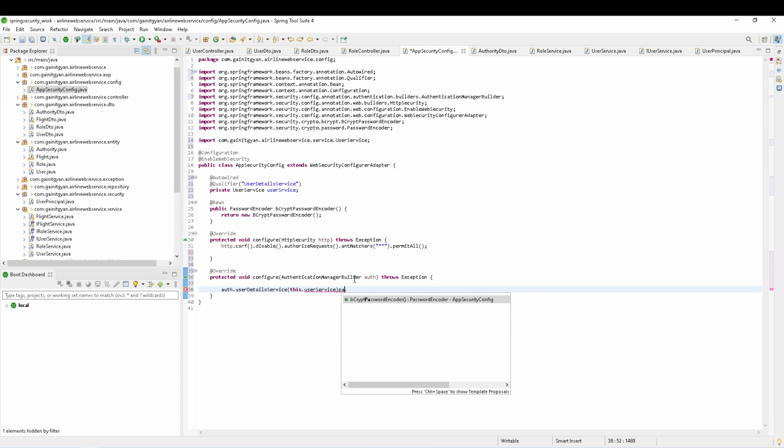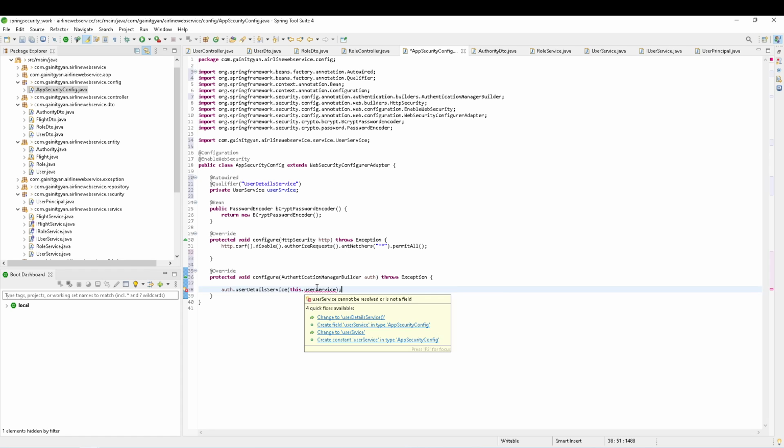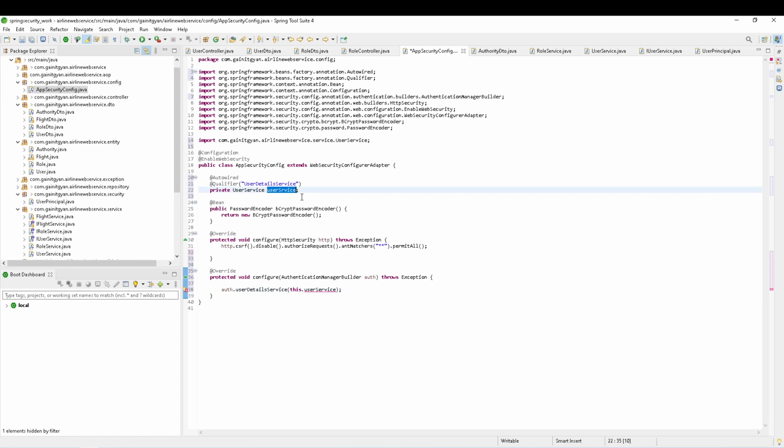Okay, hold on, this is good, and that is giving me a compile time error. Let's see what it is. It says change to user detail service. Oh, that is just a typo here.